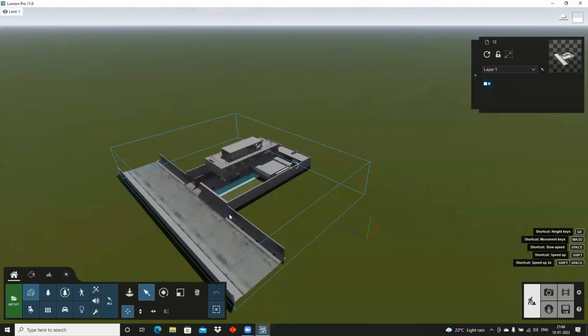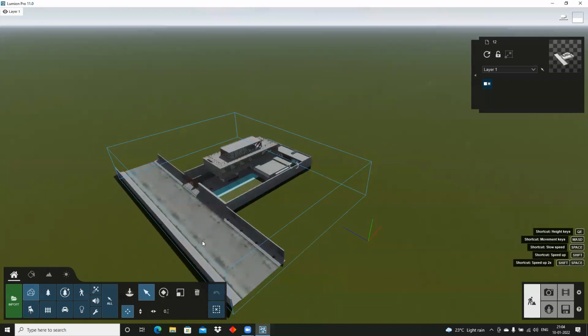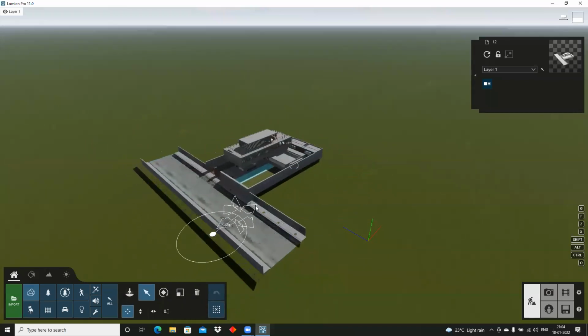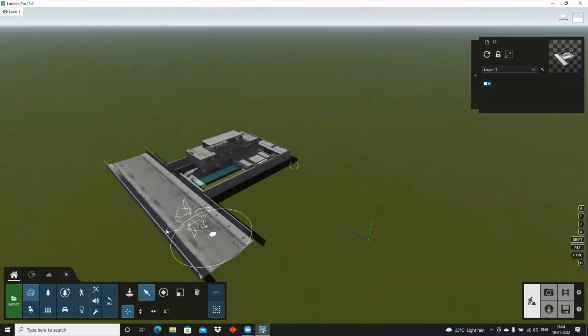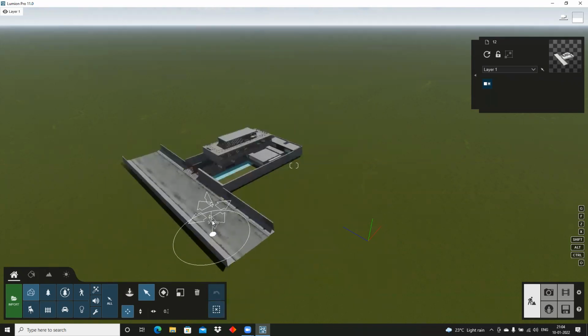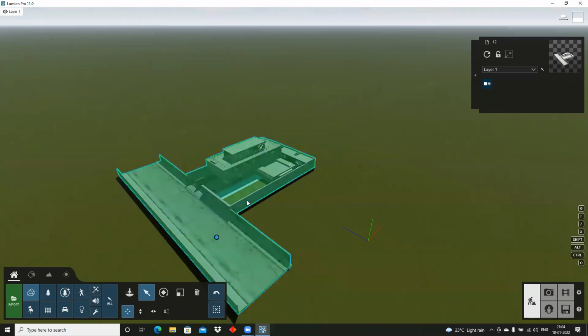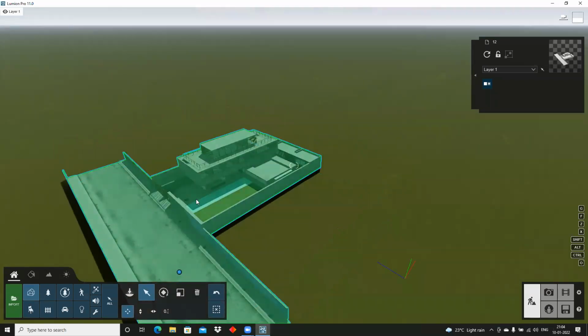So whenever we drag our cursor onto our model, if I drag my cursor on this small ball over here, I can move this. Whenever I want, I can just move this thing in that particular direction. What if I want to move this thing upwards? So here you have up.